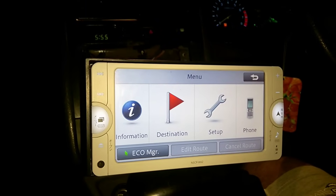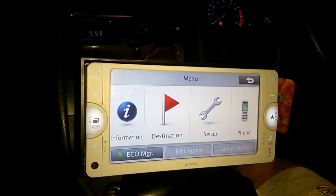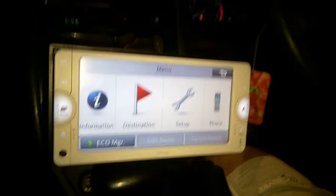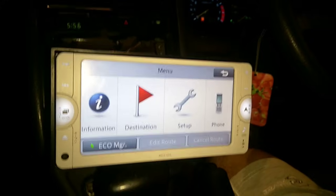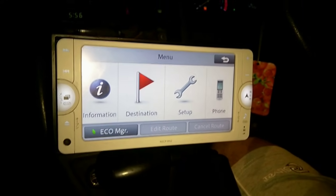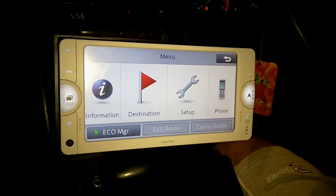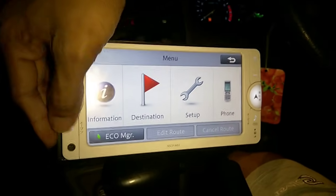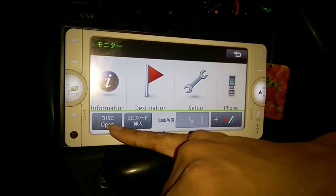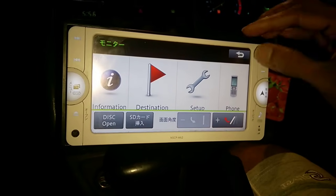This is the first time we are introducing this, as far as the worldwide market — Japan's Toyota corporation only authorized a couple of SD cards and we managed to collect those from them. These cards are very, very rare and will make your life much easier. Once you click eject, you can see the open disk and all these things are readable.